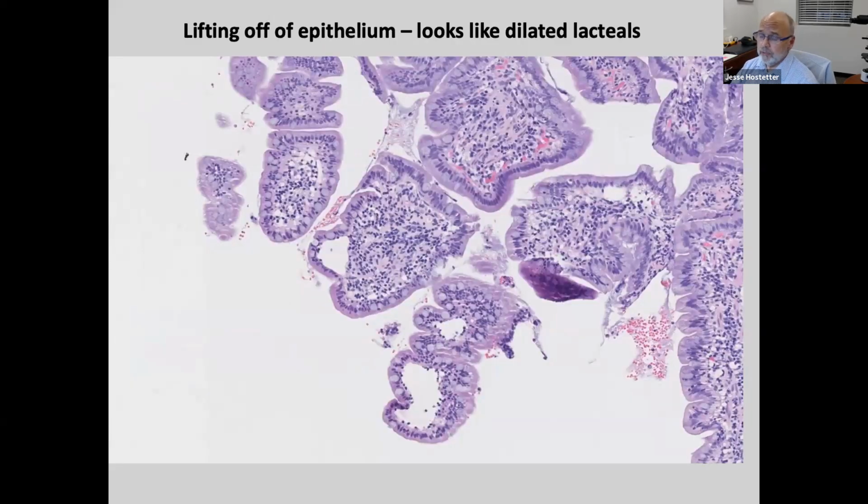Here's something to watch out for, and I run into this from time to time. It looks for all the world like a dilated lacteal, but this is an artifact change, and this is from the epithelium stripping off the lamina propria during processing or during collection. The way to tell the difference is that this is usually off to the side of the villus, whereas the lacteal sits in the middle, and it's not lined by endothelium. That tells you that you're dealing with an artifactual change and not really a dilation of the lacteal. So just something to look out for.